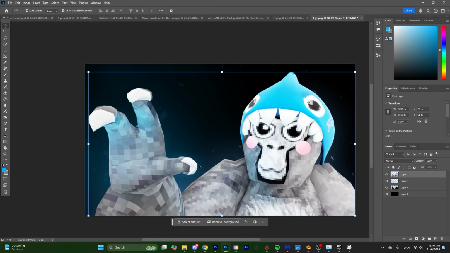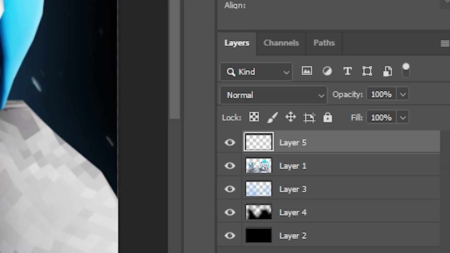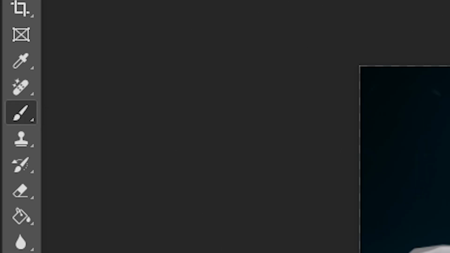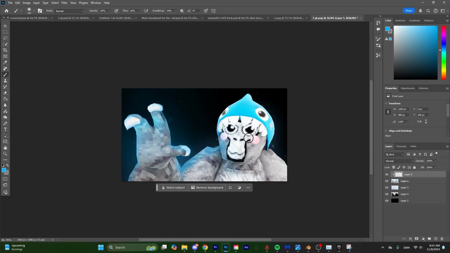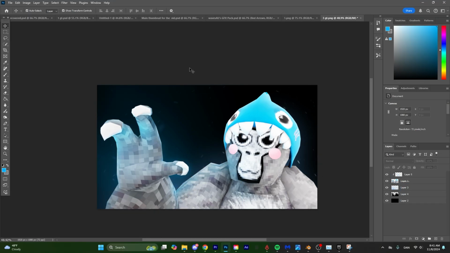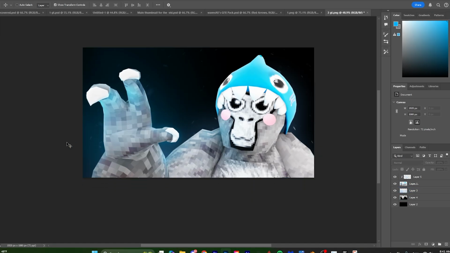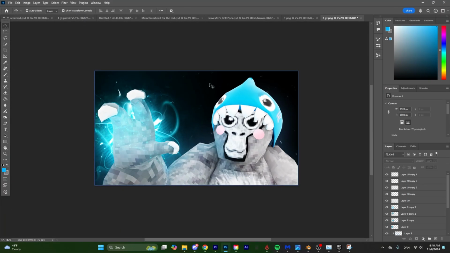Now we're gonna shade highlights to the character. We're gonna make a new layer. Press Ctrl-Alt-G to make a clipping mask. I'm gonna select the brush tool over here. Also gonna shade the arm like this. There we go. Now I'm gonna put the layer mode to screen because I feel like it looks way better for highlight. And now we're gonna add particles to the hand. And we're now done with the particles.